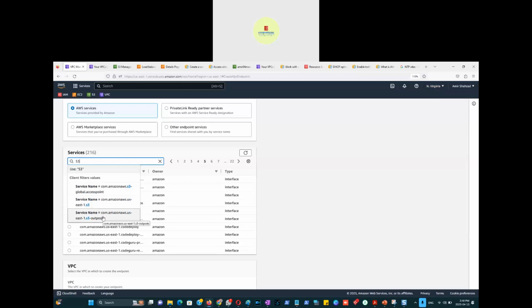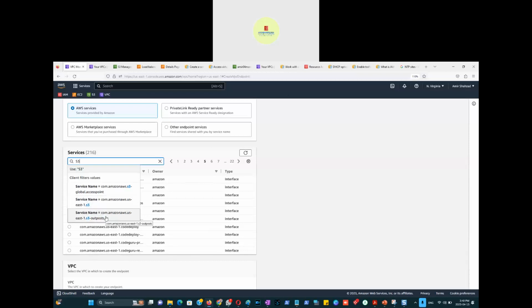Outpost is like you want to download the whole AWS software on your own hardware. You have to purchase a pretty expensive AWS partner hardware, and then you can download the full AWS software on top of your own hardware, and it will look exactly like this AWS, but it will be running on your own hardware. That is Outpost, right? It's pretty expensive.